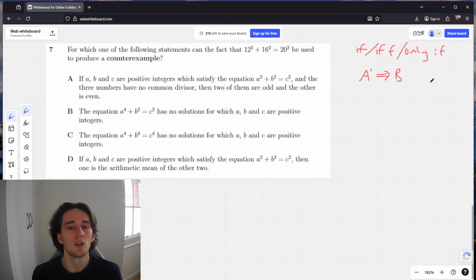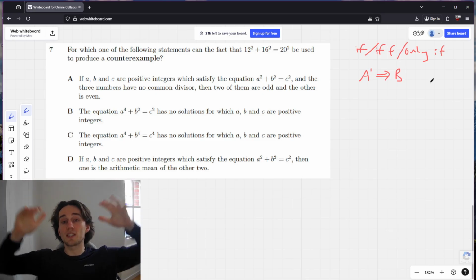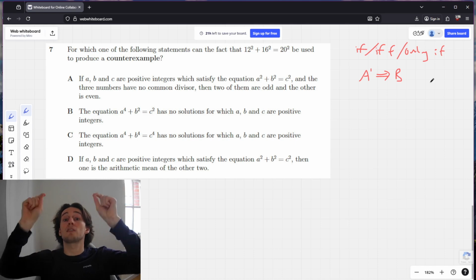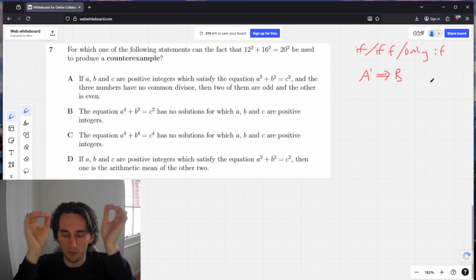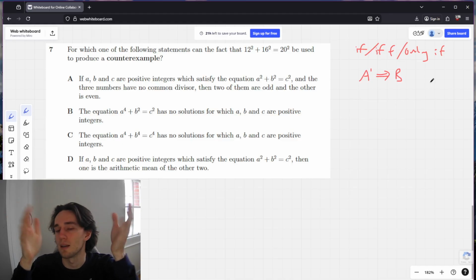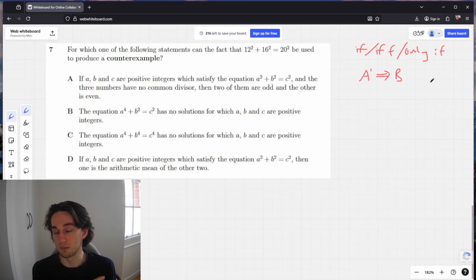All right. So to be a counterexample, what does that actually mean? It means that one of these statements is wrong, and our equation is proof that the statement is wrong. So our equation by itself contradicts the claim made in A, B, C, or D. It's not enough for the statement to be wrong; it has to be wrong, and our equation demonstrates why. And we don't care if the statement is right and our equation is an example of it being right. That's of no use to us whatsoever. We need a wrong statement, and this equation is why.